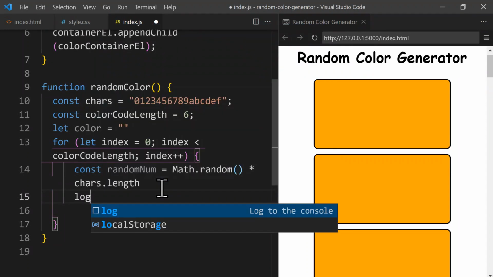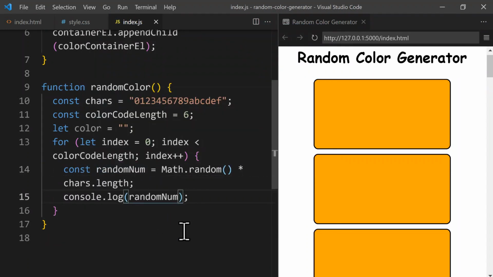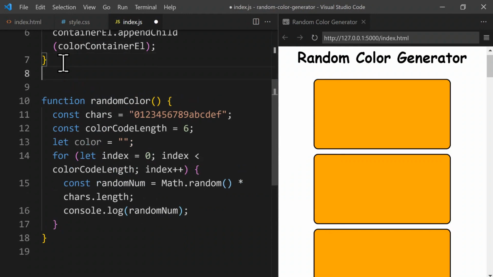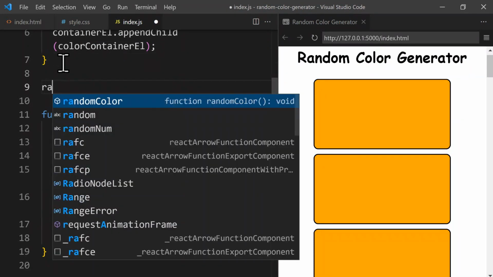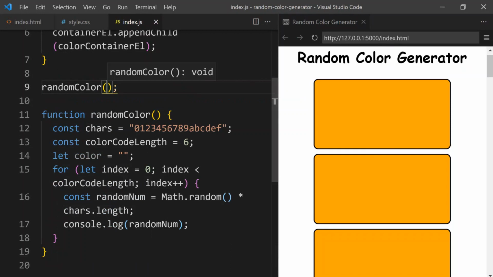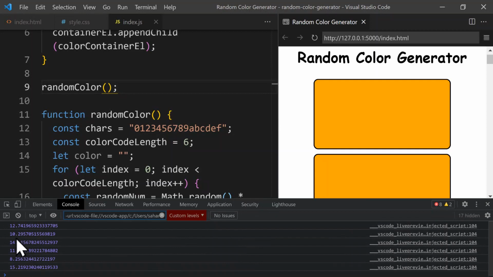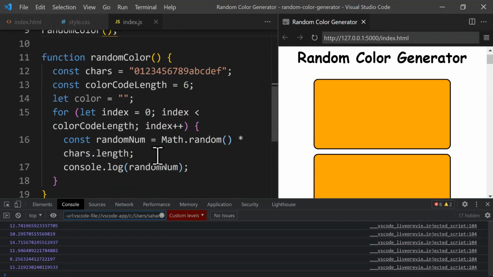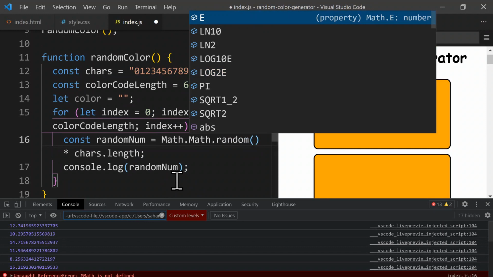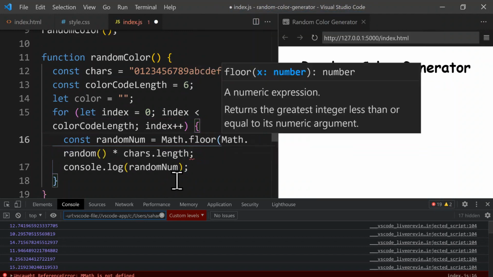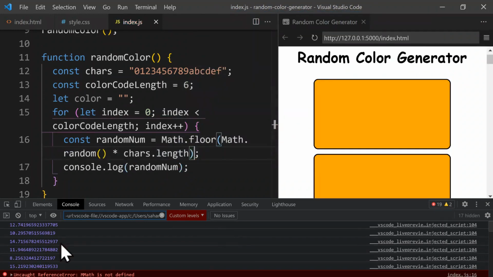Let's log it first so we see what we are doing. And let's call this function as well. So we just say randomColor. We open the console. As you can see, we are creating 6 random numbers, but it's not a rounded one, so we can use the floor method, Math.floor, to create these numbers like this.